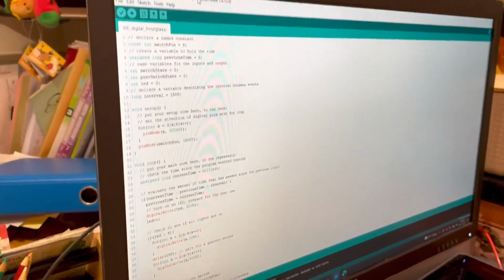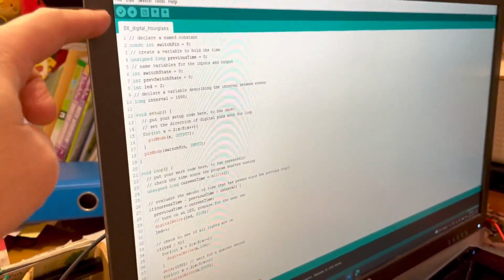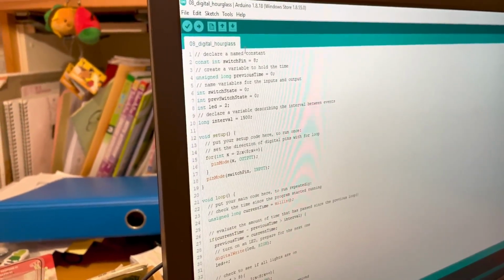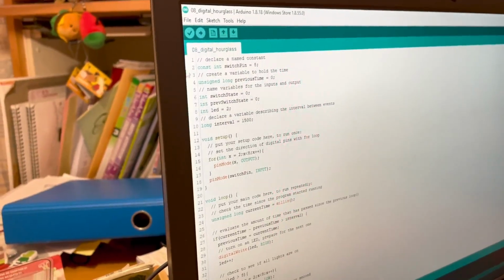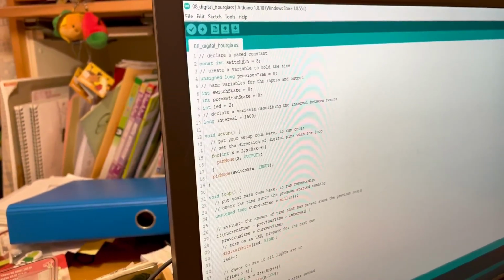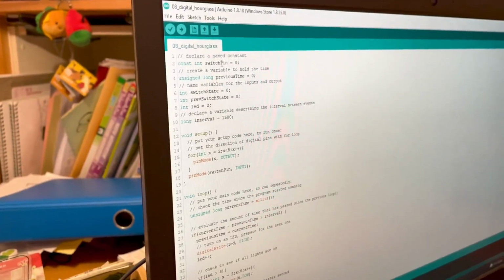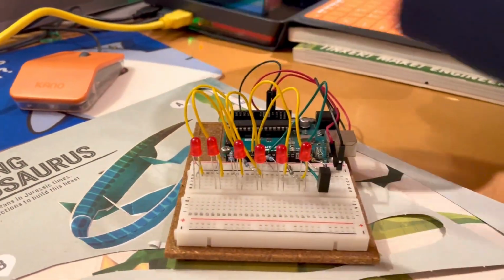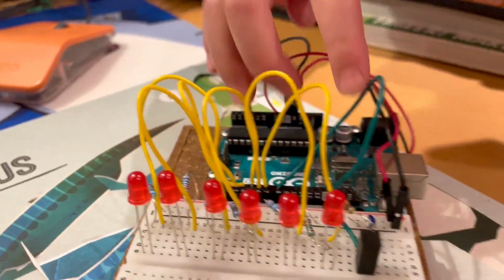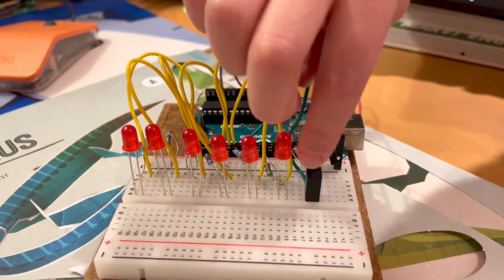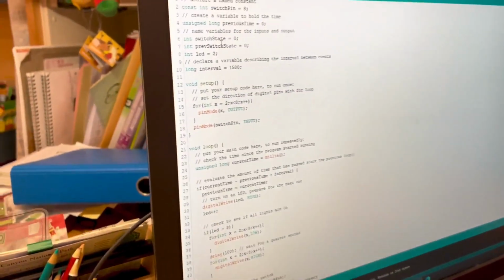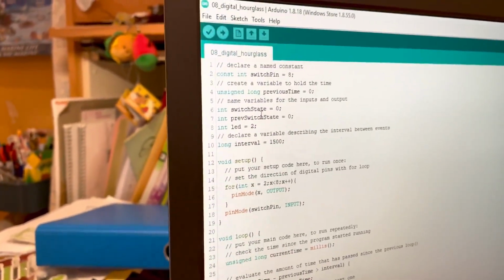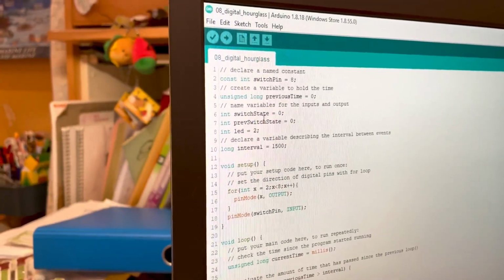So let's look through your program here. At the beginning you're declaring a bunch of variables, right? So that first one there, the switch pin, what is that? The switch pin equals 8. The 8 is over here, it's a green wire. And it's connected to what? The tilt switch. That's how you connect to the brain. Then it comes all the way in here. So your switch pin is 8, and that's connected to pin number 8.